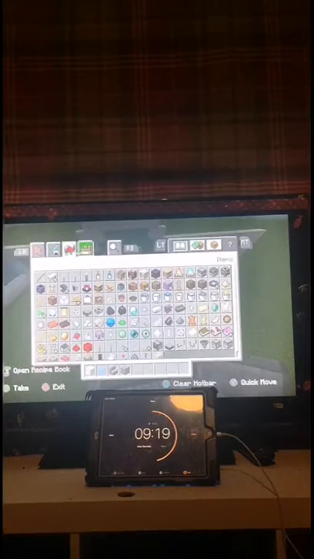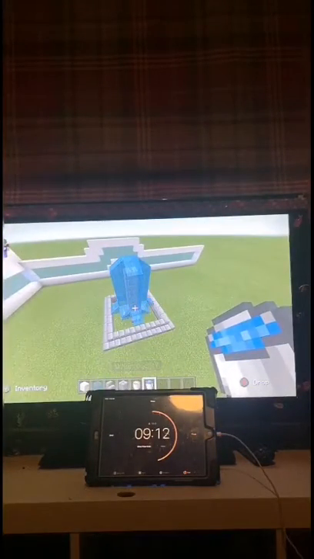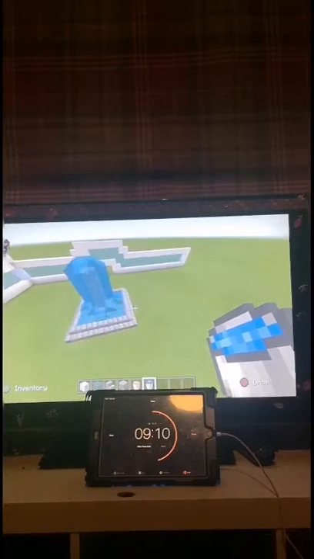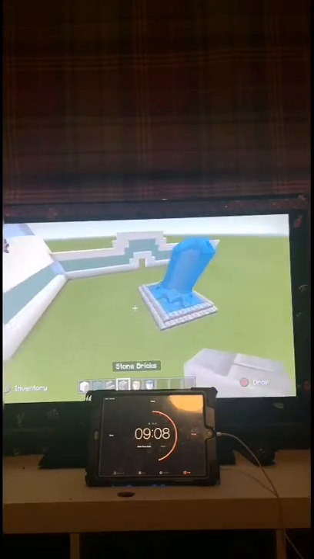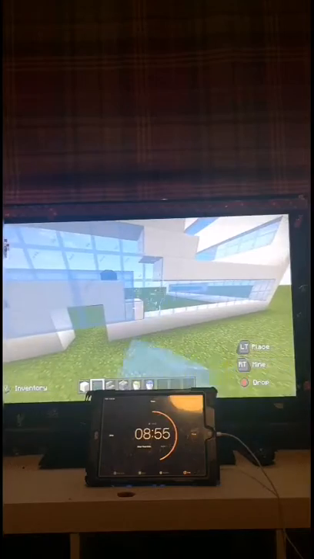Quick, where's some water? Here's some water, that's lava, that is lava. I am so paranoid right now. Maybe we could have a nice waterfall or something going across up here. Something maybe going down and hitting. I don't know, I'm panicking like mad.